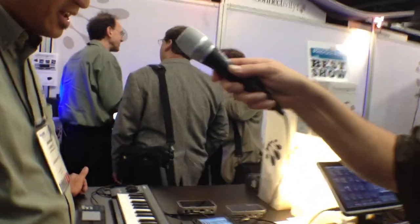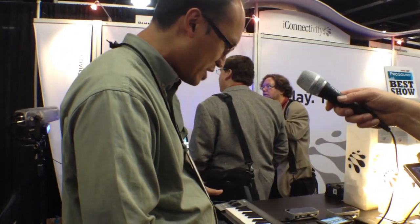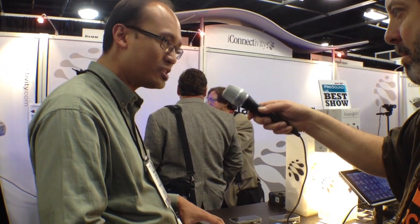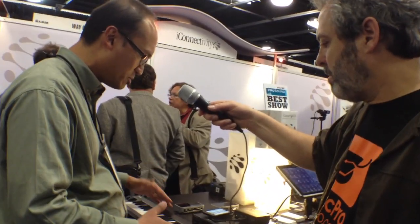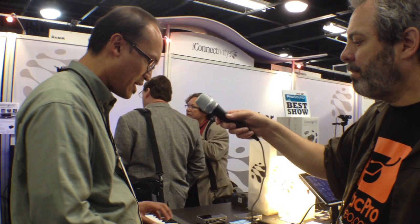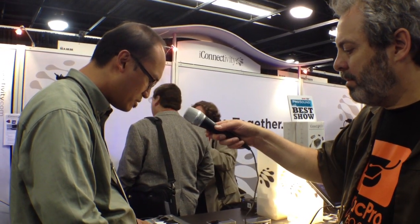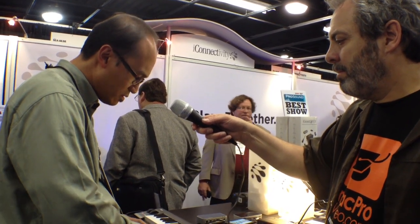We don't have to have a computing device with this. Here we've got a setup that has two USB MIDI devices, a Korg Micro Key and a Korg Nano Pad, and they're talking directly to this Roland JV-1010. The Roland JV-1010 just has DIN connectors on it, but we're using iConnectMIDI to do the gender changing between the USB MIDI connectors and the DIN connectors. And it's got very excellent response to it, even with drums, and you can really feel it with drums. It's so zero latency that it's very musical.